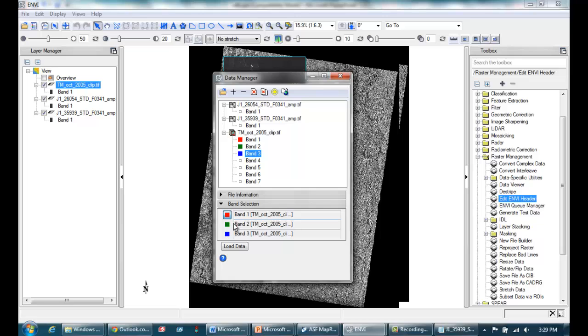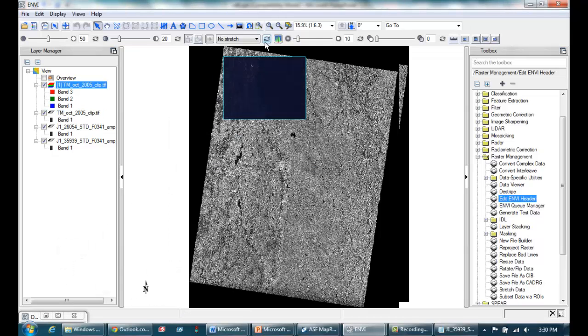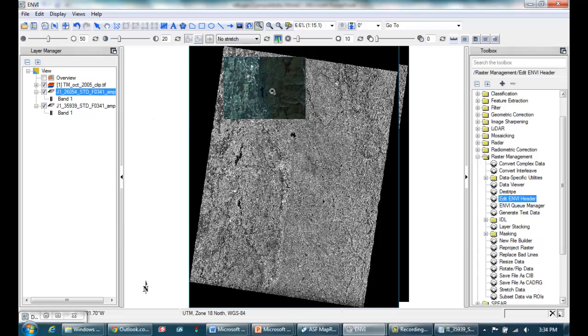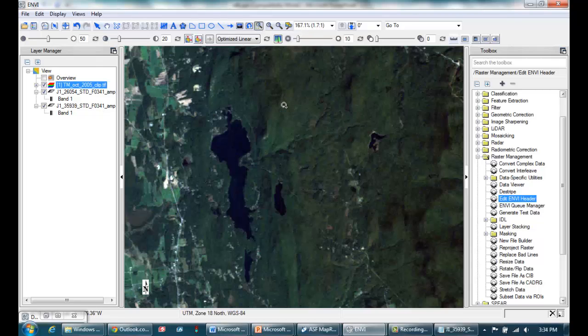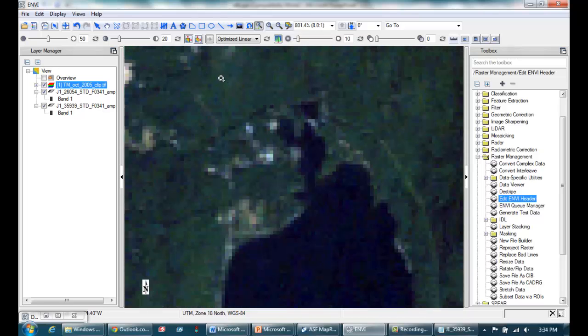And this image has also been clipped. I'm going to display an RGB color scheme and load that visualization. Then I'll apply an optimized linear stretch. Okay, so the extent of this Landsat image actually shows the extent of our study area. It's already been clipped. The next thing I want to do is actually zoom in on Lake Dunmore here, which is just east of Middlebury, and zoom into a sub-pixel level and actually see how well registered they are to one another.